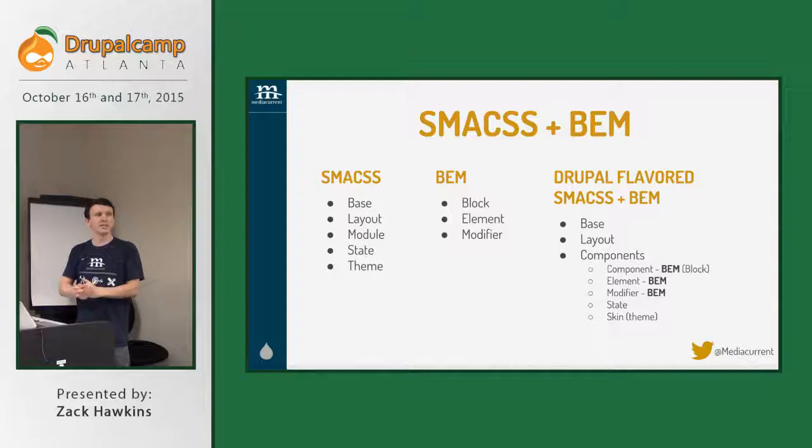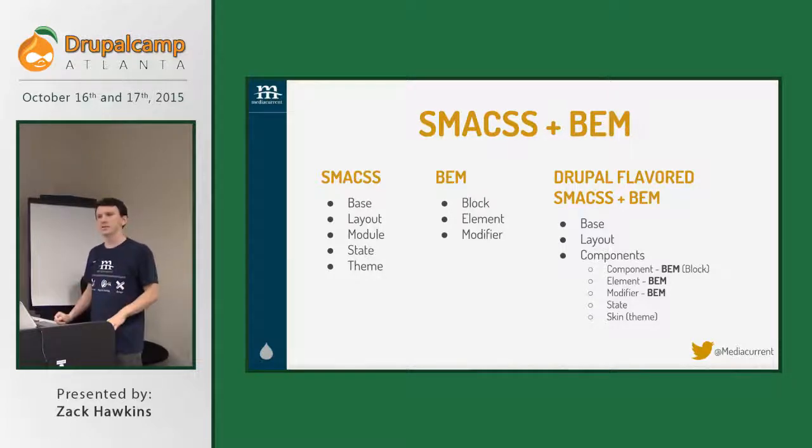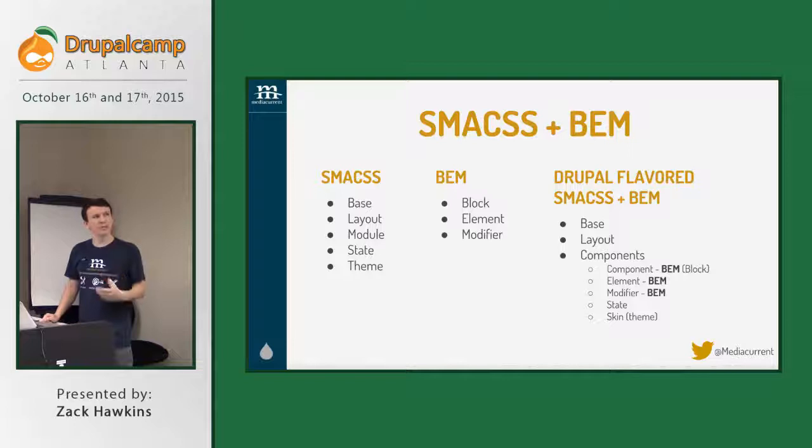So let's look at how they fit together. And really, they're just style guides, right? None of this affects anything. It's just a style guide for you to write something so that later on you're able to scale it and maintain it easily. SMACSS is comprised of base, layout, module, state, and theme. So base, which is like your base styles, without any markup applied to it.